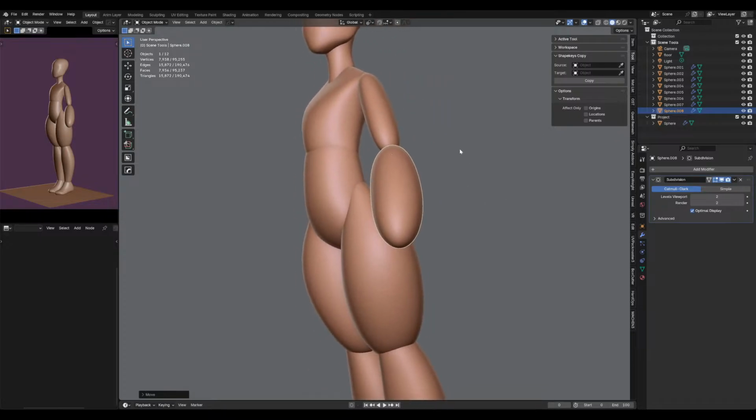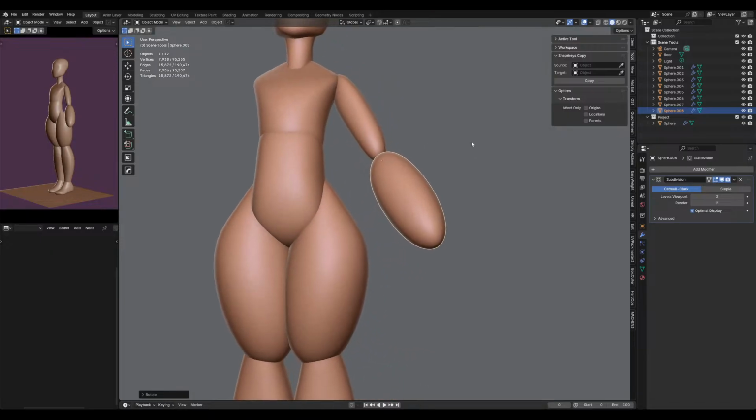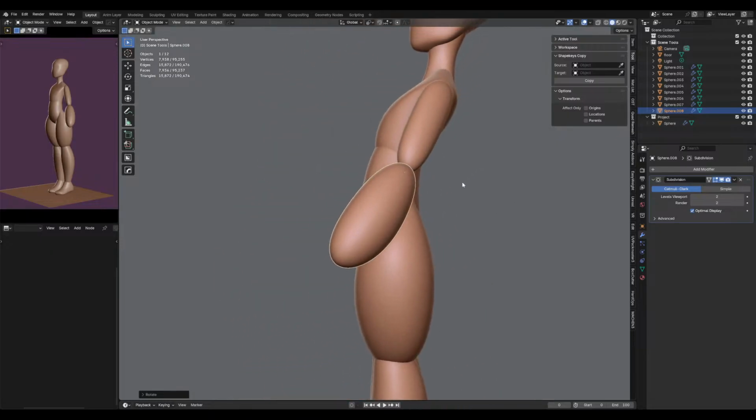Are you saying breasts are hard to make? Kinda.